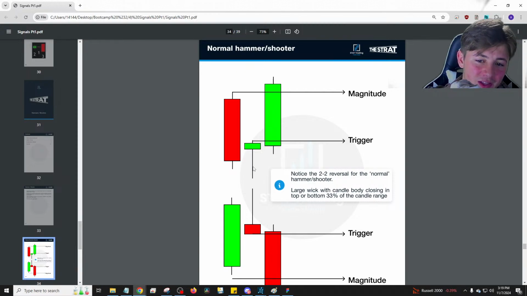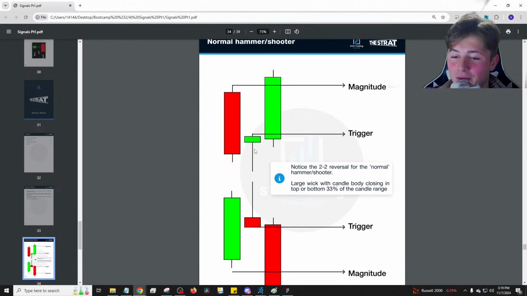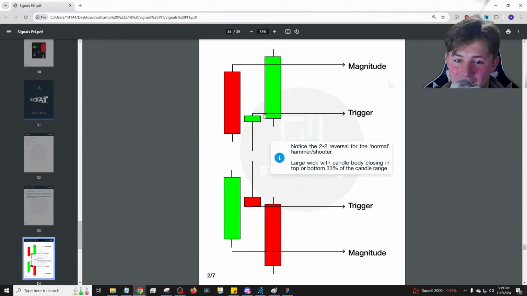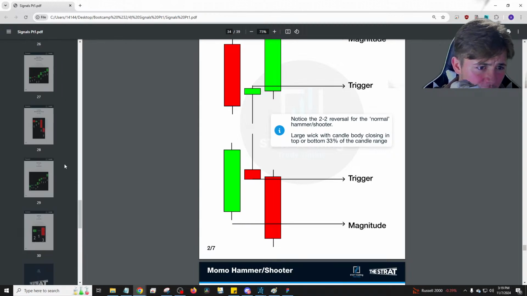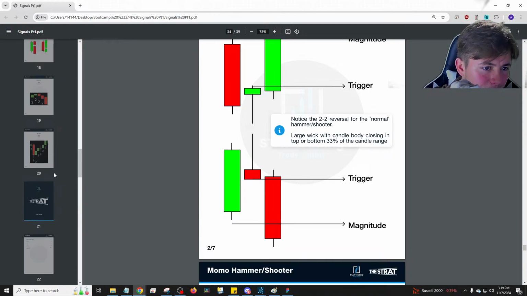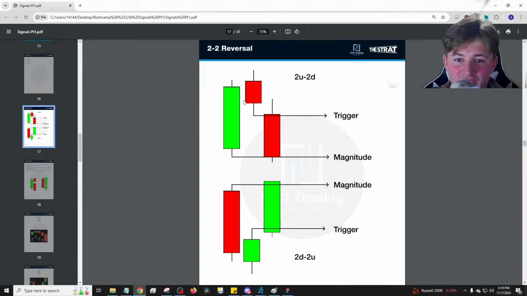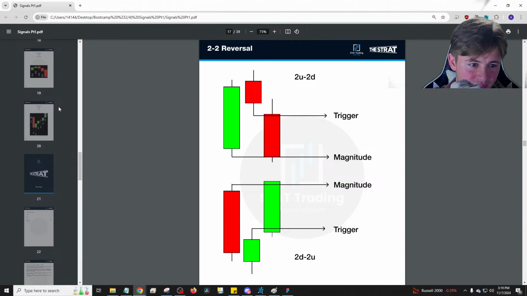And all a hammer is this big lower wick and this small body up at the highs. We're going to say it's about 33%, or closing in the top 33% of that range. So you can see it looks like a hammer, like you'd grab, and then the shooter is just the inverse of that, right? So with these, we want very tight stops, and it allows us to do that. If we go back in here, we can compare that. You see the 2-2 reversal. That is not a hammer or shooter, right? So we can go wider stop on that because we have less expectation it'll go instantly. Many times they will, but we will want a slightly wider stop there against the high or the low. So that is cleared up, hopefully. And we're going to talk a little more about hammers and shooters towards the end of this as well.